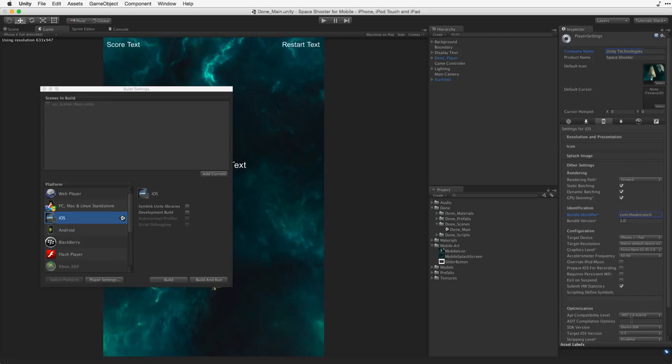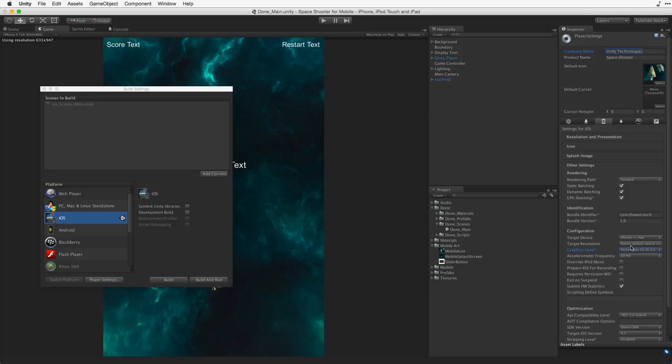And I'm going to leave everything else here pretty much at default, including my target, which is going to be iPhone and iPad, and we'll use the native device resolution, and then we'll leave this at our graphics level of just OpenGLES 2, just for now. This is more advanced stuff, but for now this will go ahead and run.